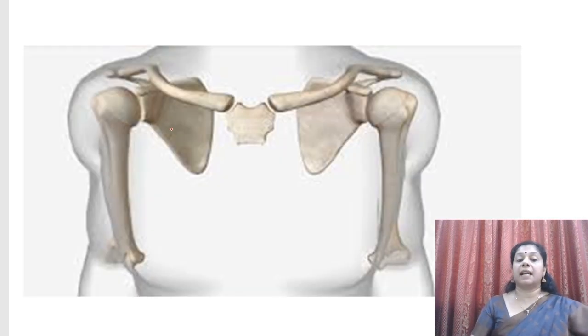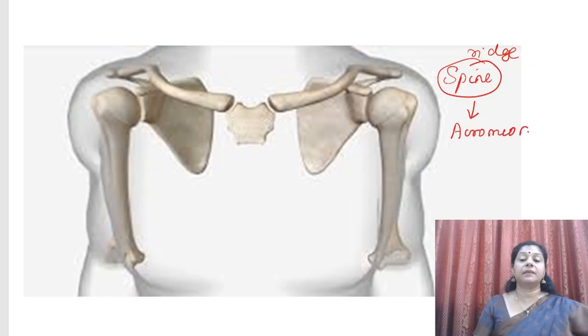Now when you see the scapula at the back or the dorsal side, scapula has an elevated spine-like structure called the spine. It's a very sharp ridge-shaped structure which is otherwise called a spine. This spine will extend into a structure called an acromion. The extension of the spine to the shoulder region is called an acromion. This acromion will fuse with the clavicle or the collarbone.